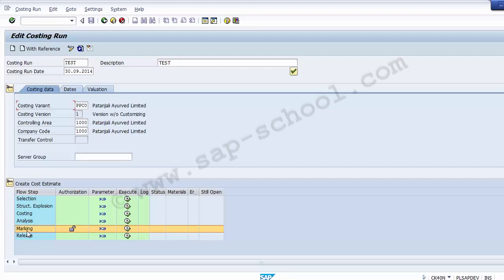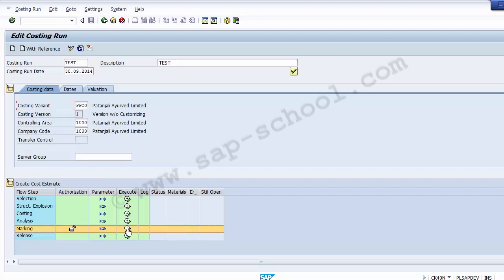Once marked in this step, cost appears as a planned standard cost estimate in the material master. After executing, once you have unlocked this over here, you have to execute over here in the next part, and once you execute, you release the costing results. Once released, costs are valid for the given date range and appear as current standard cost estimates in the material master data.